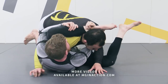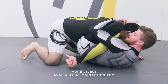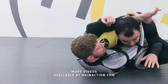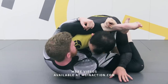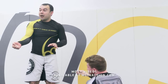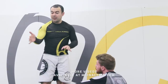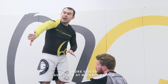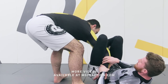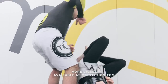So what I'm going to do is my bottom hand on the other side is going to turn palm up, because I want to put my elbow up. From this position right now, I was already able to push. I'm going to start to stand up and just shake him up. But I don't want to put my arm straight — that's why I turn my palm up like that. I have to kind of turn my thumb down. Almost like when we get out of a triangle position: if I do this, he's going to extend my arm — so make sure your thumb is straight down and just shake it up.